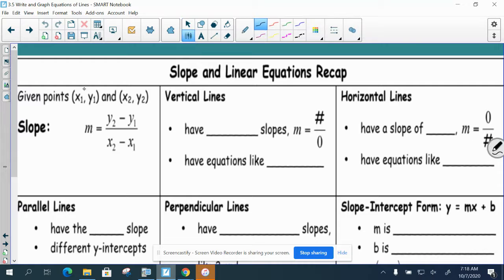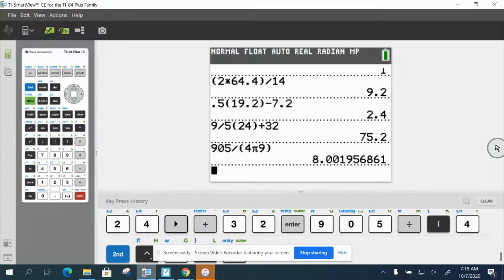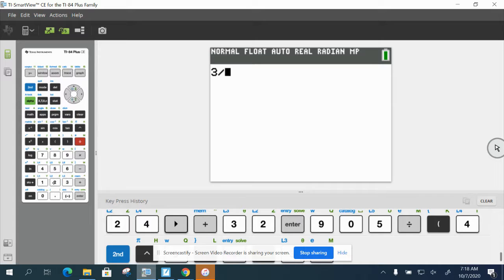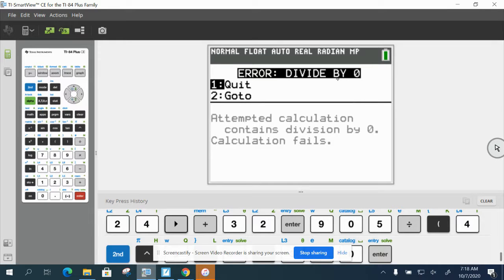All right, so last lesson you reviewed slope, so we're not going to talk about this too much, but if you need to write this formula for slope down, then do so. Vertical and horizontal lines: the difference is that vertical lines have an undefined slope. So you could just say UD for undefined. And that's when you get a number divided by 0. You can't have 0 in the denominator. If you ever get 0 in the denominator, you can even check on your calculator. It'll tell you, for example, 3 divided by 0 is undefined, so you can't divide by 0.